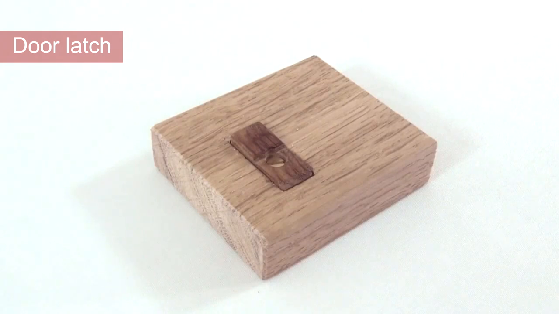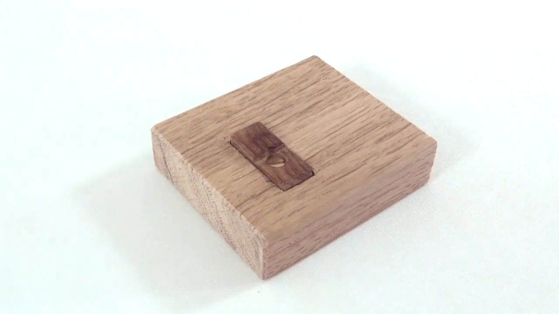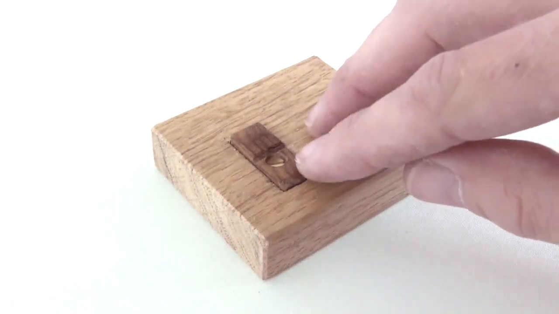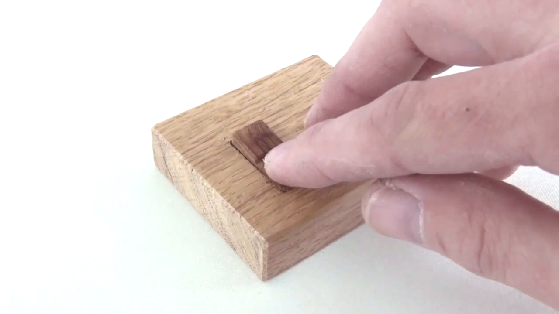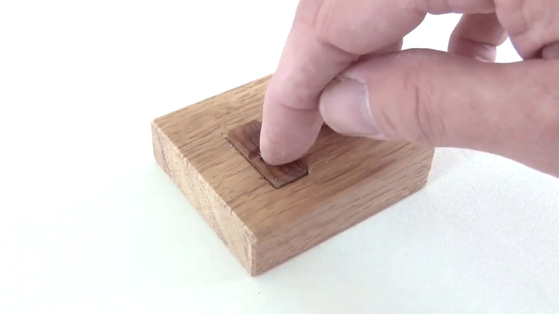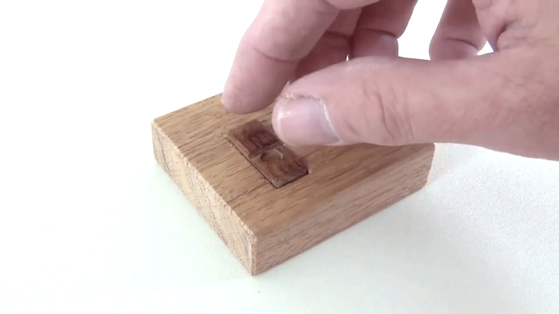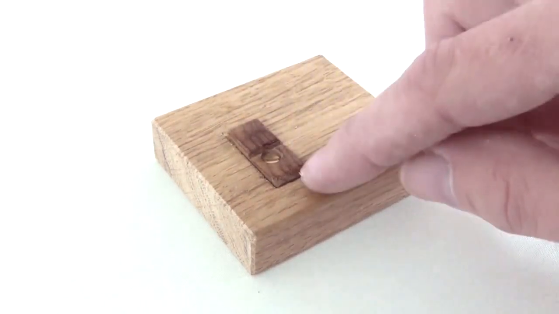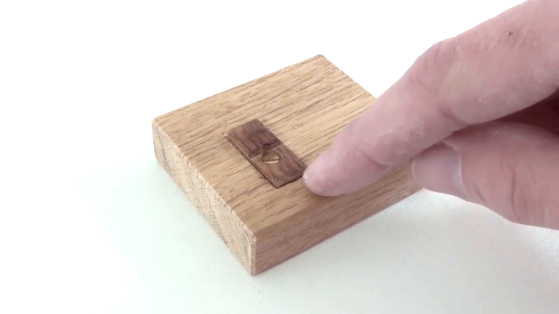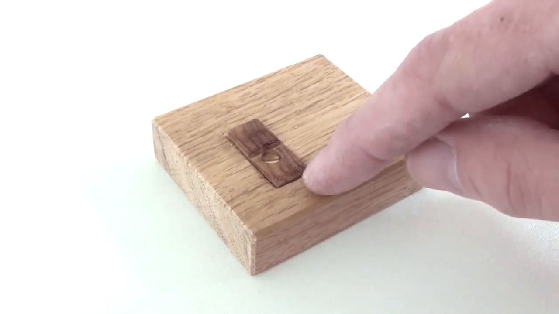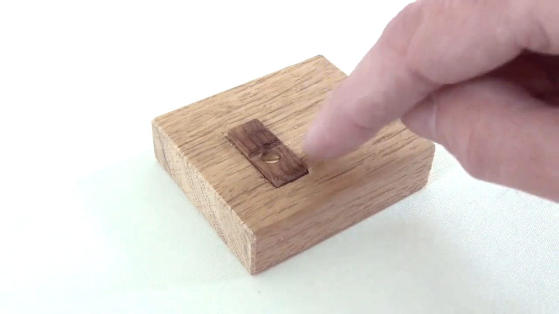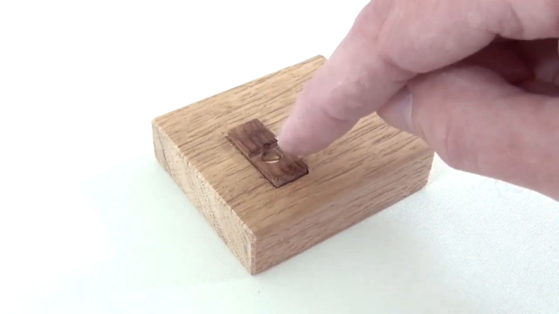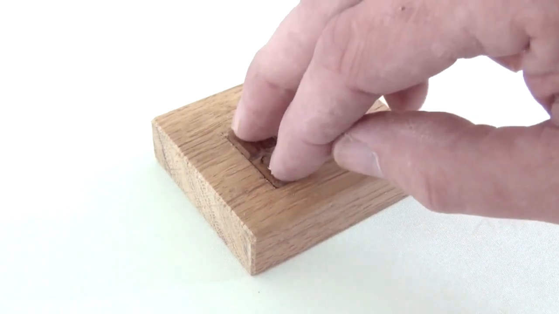I've come up with a little latch to hold the door shut and to provide a positive backstop for them as well. When the door is pushed against this bevel it springs down. The door can ride over this lower section, hit the backstop, and then because it's sprung up it will hold the door in place. I'm actually going to mount this in the top of the cabinet. And I shall put a solid button whose top surface is level with the bottom of the door down at the bottom so opposing this. And that will stop the door being pressed down rather than the spring taking up the slack in this latch.